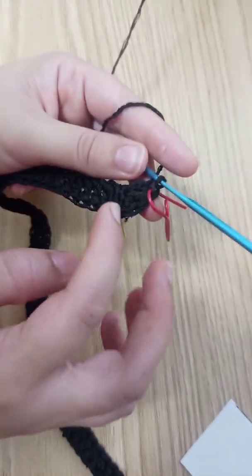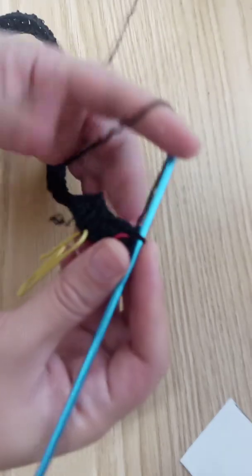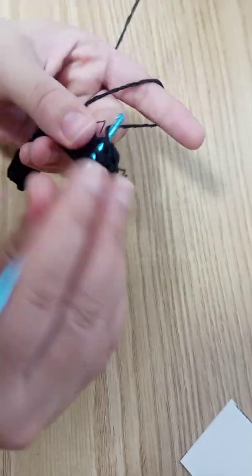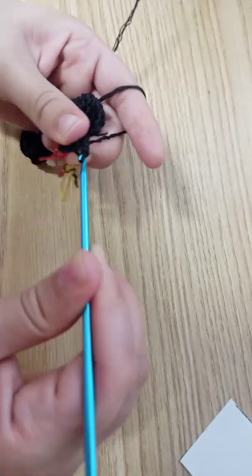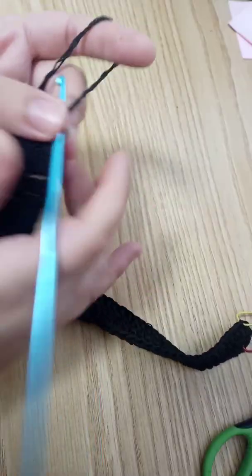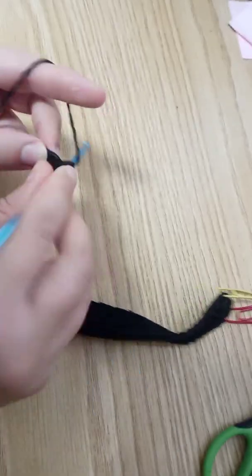So now I have my 4 double crochet in the same chain for the round shape, and from there I go back to make double crochets all the way. So 1 double crochet in each stitch. So go ahead and I will meet you. Now I finished. These are my last 2, I think. Let's finish them together.